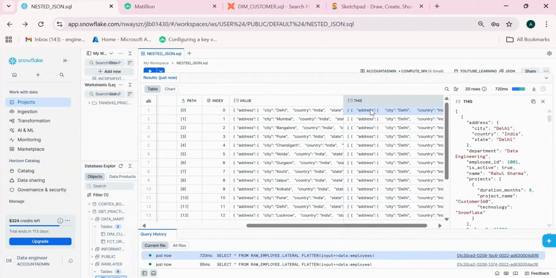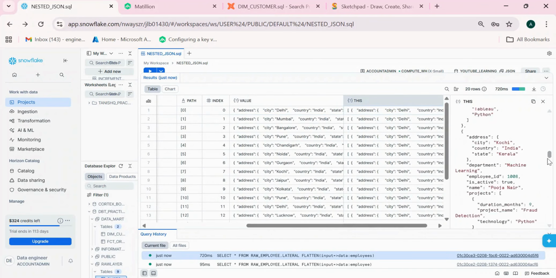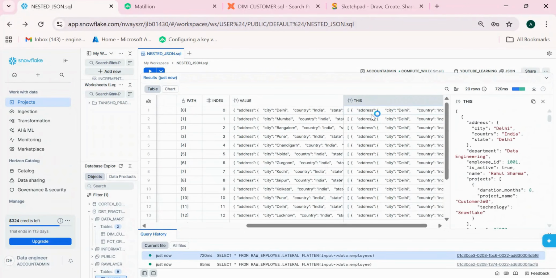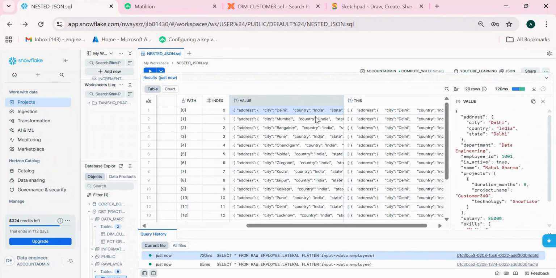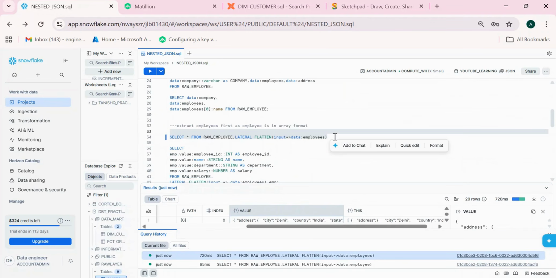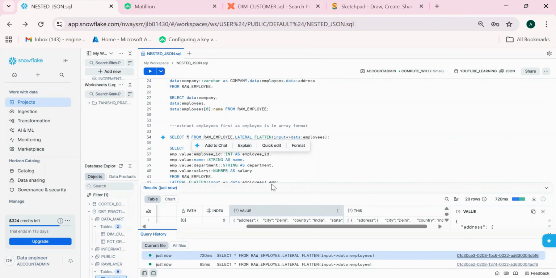However, if you look at this, it has all the information. So this value is what we are going to focus on. From there, we will directly take the department and all that. That's the same thing I have used. Rather than mentioning the star, I need to take the information from this value column and derive it.